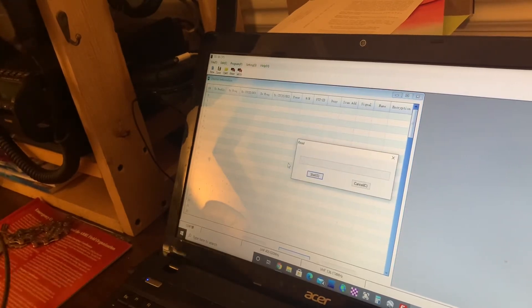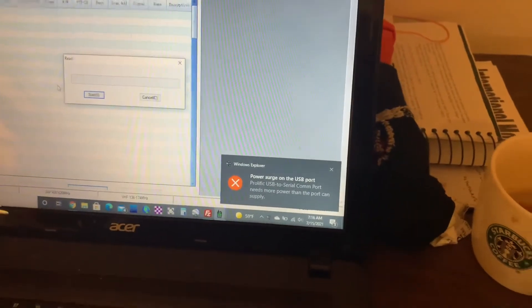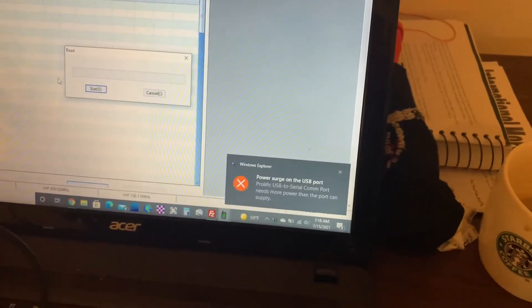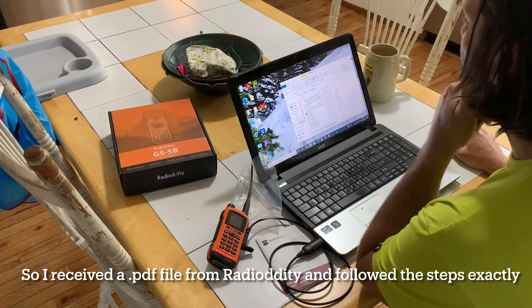This is probably a common habit for those of you experienced with connecting radios to your computer. I just double-check that, and then I'm going to read from the radio, which involves selecting read and then turning the radio on. Now, as it tries to read, it goes into transmit — see that red light at the top of the radio? I also got a power surge onto the USB port. Very interesting, but it did happen multiple times as I tried this.